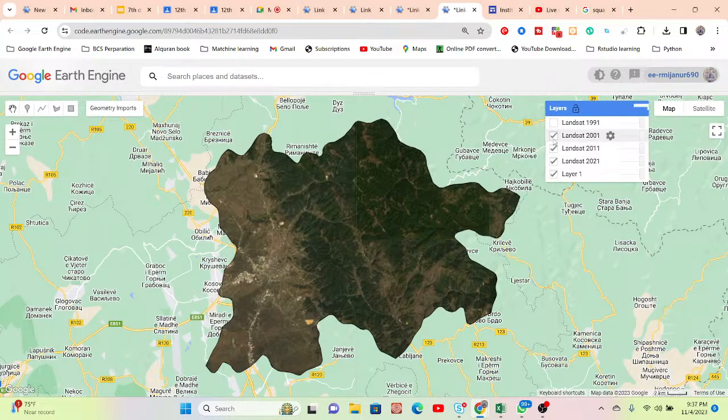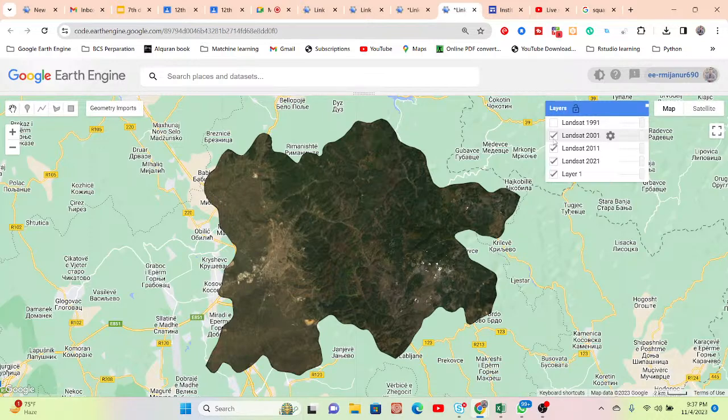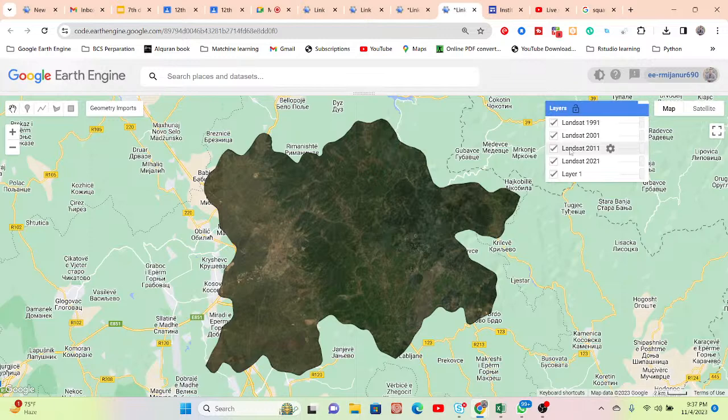This is the image for 2001. And also you can see this is the image for 1991, mainly annual image collection. So you can get a total of 4 years of annual image collection, mainly annual median image collection.